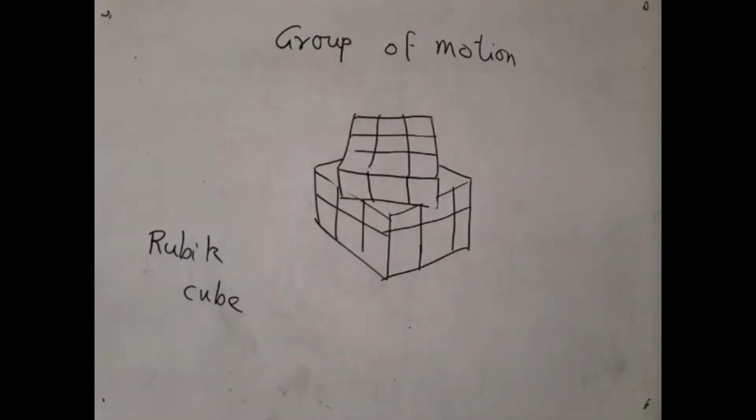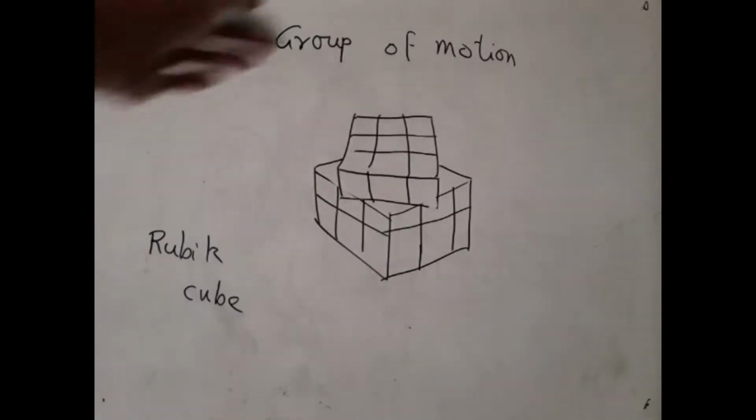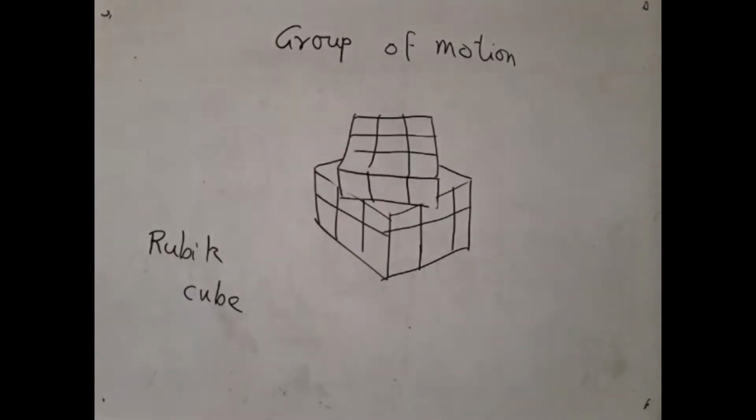like this. Now if you rotate things in this way, then you can describe all the motions that you can create on the Rubik cube as a group. It's often referred to as the Rubik cube group. Now the way that idea occurs is because of this. These are all the basic motions.